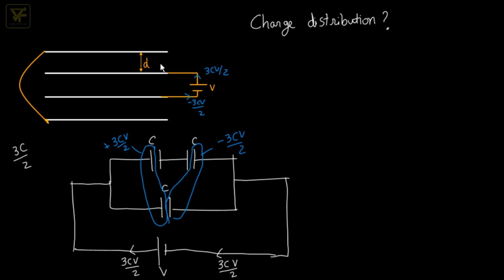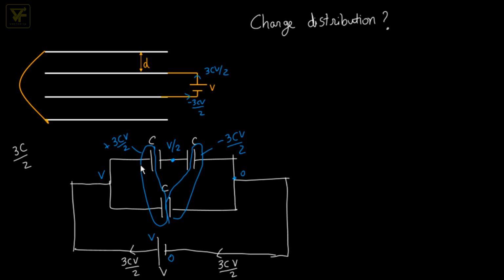Alright, so let's start solving. One thing we know here is the potential of this point. Let me say this potential is 0, this potential is V. Alright, so potential here is also V, potential here is 0. These two capacitors are connected across V and 0, and they are identical. So potential at this point will be V by 2, half the potential drop.